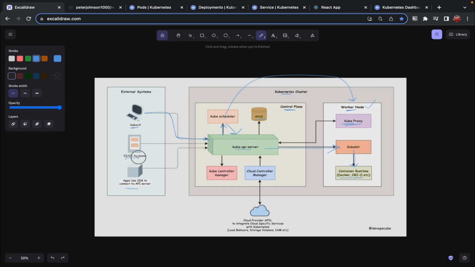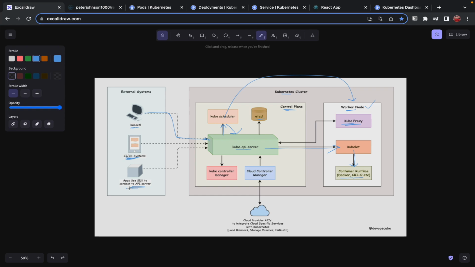So here you can see that CI/CD systems can also communicate with Kube API server. In a real life scenario, personally I use Azure DevOps. In that case, the CI/CD pipeline is what is going to manipulate the cluster. On my behalf, the CI/CD system will access the given Kube API server, and SDKs can also access the server. If you have a Python application or any sort of backend application running, you can use the SDKs to access the cluster as well. So that is a high level overview of the architecture.